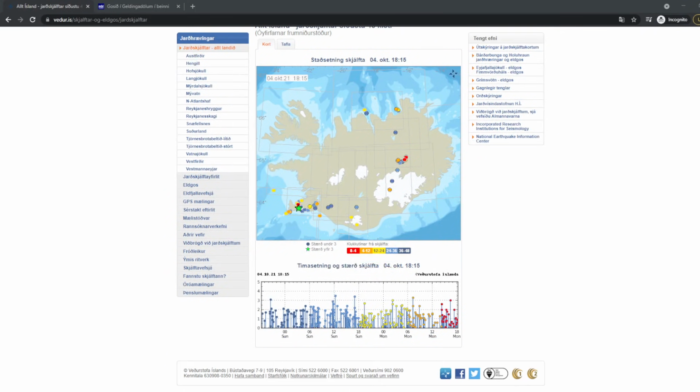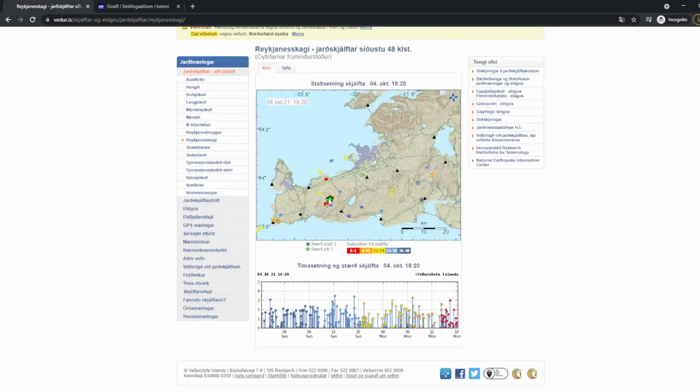Now, I know a lot of you maybe go to this website, mbl.is, and then it's the Icelandic meteorological website. It's a great resource to be able to very quickly see through some of the graphs that they have here over Sunday, Monday, and looking at some of the information, we can see that there are more and more of these spikes of a value of 3. And these stars here on this map identify a magnitude of over 3.